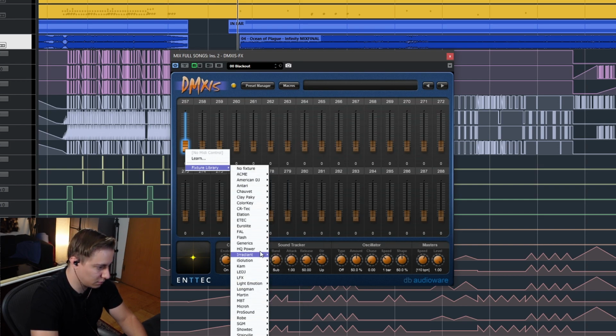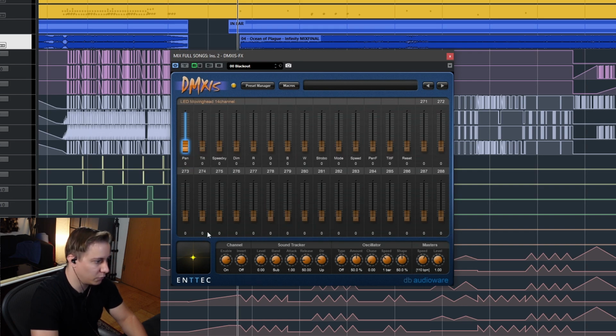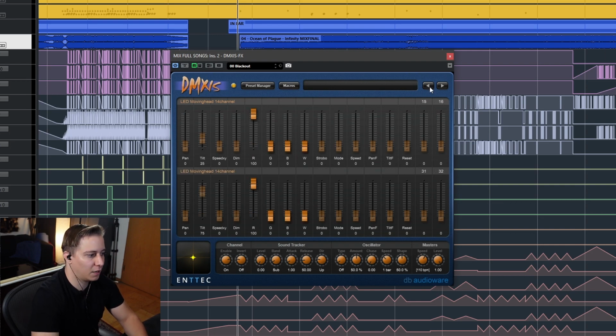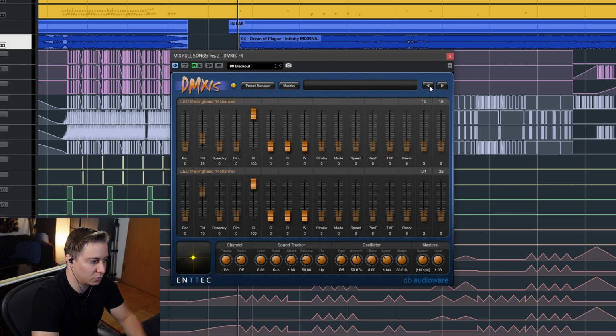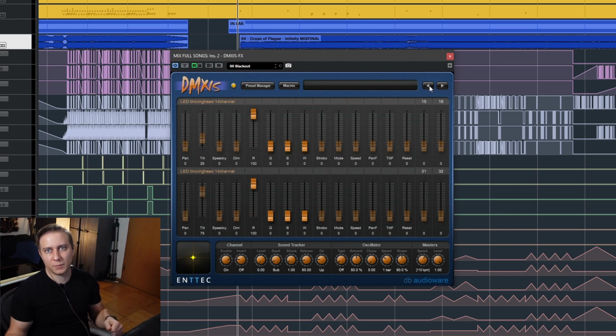For instance, here, that moving head. So the channel gets renamed, so you can actually see what every channel is doing. That is the first thing you want to do for all your lights. After you did that, you see something like this. You have all your channels with your fixtures. And now you can control your lights from the DMXIS.